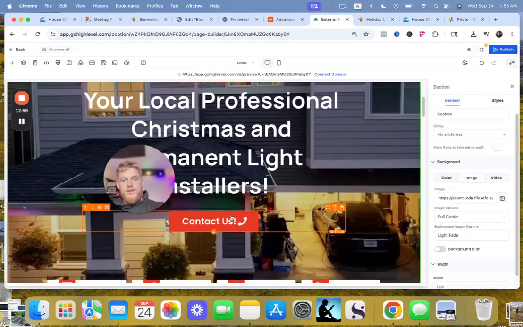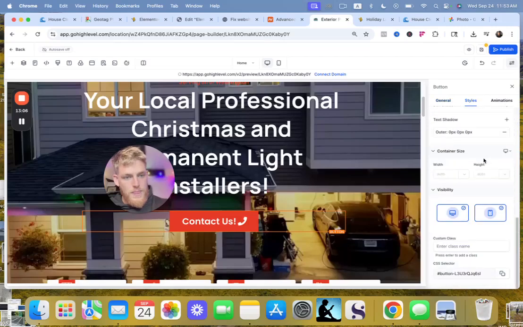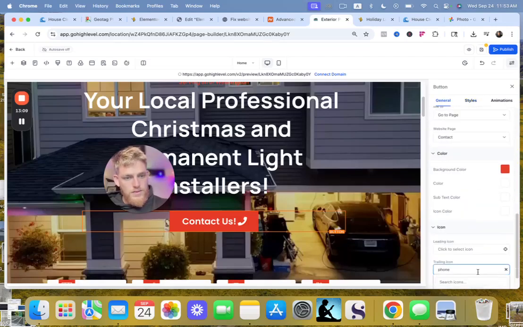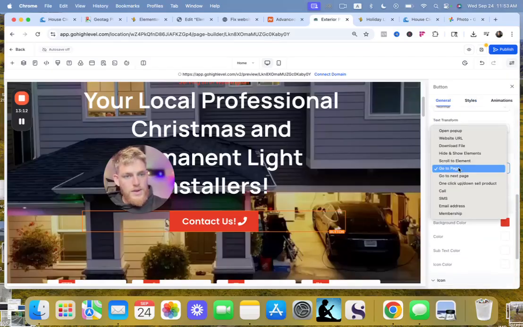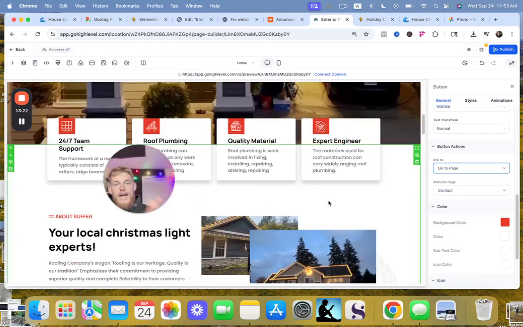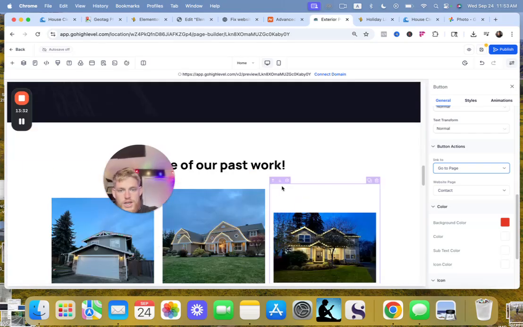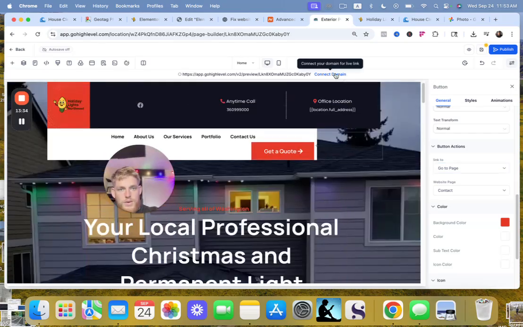We can even do click to call. We can link it over one of these ways. General, phone. Oh yeah, we can link it to call. So you can have them call. And also, one of the cool things is you can link all this stuff to your Go High Level. So anytime someone puts in a contact us form, it's going to automatically save their information. Then you can message them later, and everything's going to be connected together. With that being said, I'll let you guys play around with that and I will mess around with that later.